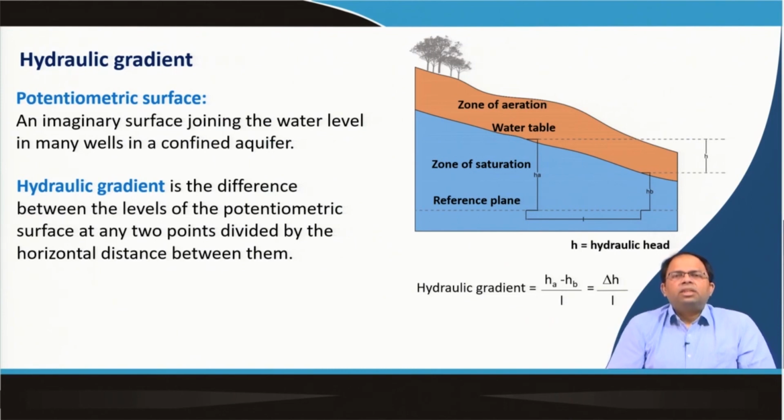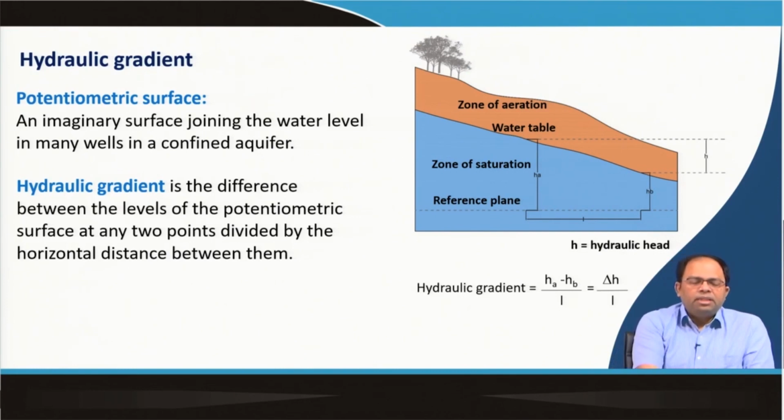The next concept is that of hydraulic gradient. Now, as we know, water is not only stored, but water also flows inside the ground, and this is determined by the hydraulic gradient. Or you can understand it this way: imagine a surface joining the water level in many wells in a confined aquifer.